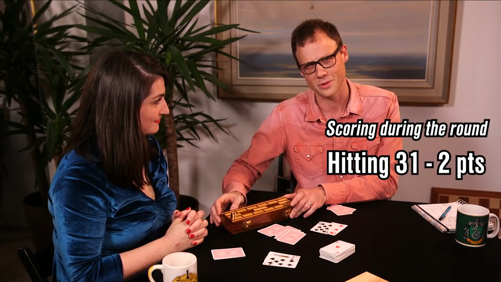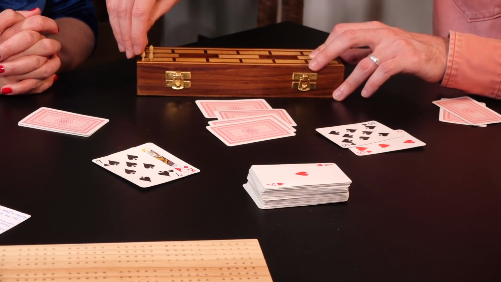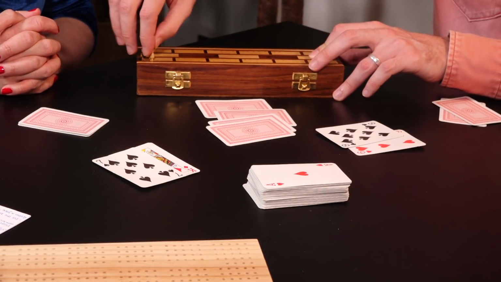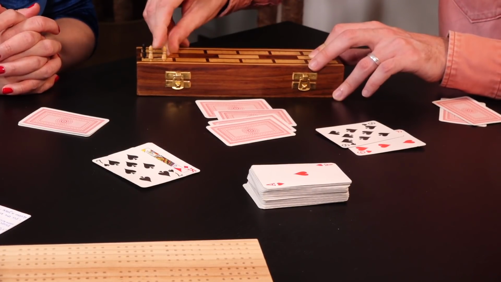If you have a lovely cribbage set, then you're going to peg yourself that many points forward. Scoring in cribbage involves taking your back peg and moving it from the front as many as you just scored. So I just got 2 points for hitting 31, so that's 1, 2, and you're gonna socket that in there.